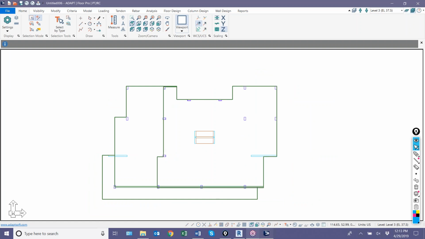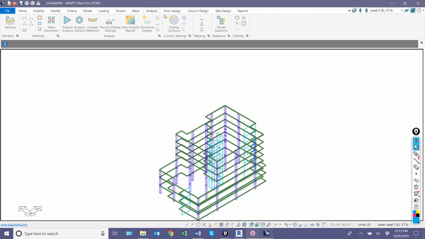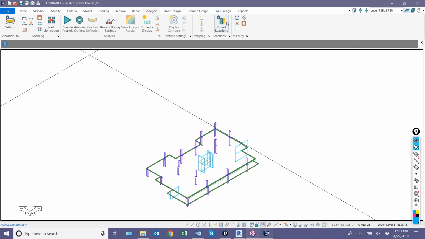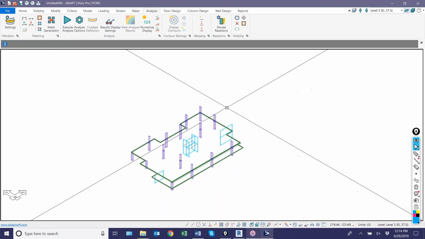By the way, you'll notice if I am in multi-level mode and I try to mesh the structure, if I go to analysis and go to mesh, it's inactive. It's inactive because we have opened the program without edge, so we don't have the ability to even mesh or analyze in this particular multi-level mode, based on the settings we made when we entered the program. If I go back to single level, then these become active. So the program will filter what tools are available depending on what modes you select in the splash screen when you enter the program.